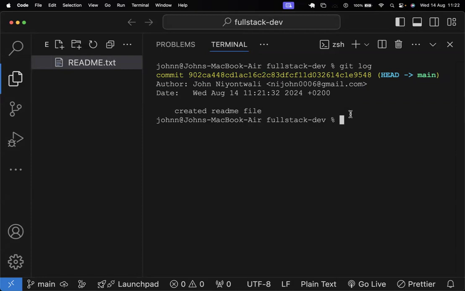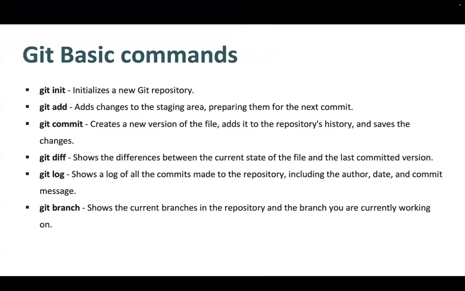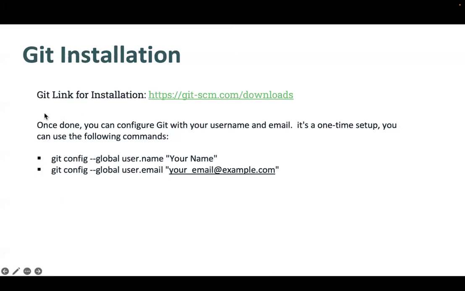So most of you couldn't commit because you didn't configure your Git. So please make sure you do this. After installing, you need to configure your Git. You just do git config with a flag of global. Flag of global means you'll be configuring Git globally through your computer. If you don't put it there, you'll be configuring Git on that specific folder. And we want to do this globally so that we do not get repeated again. Because this needs to be done once. Unless you change your computer, that is when you're going to do it again.